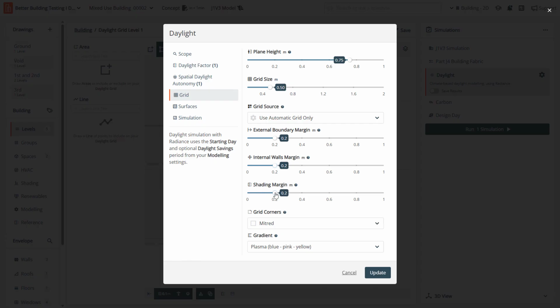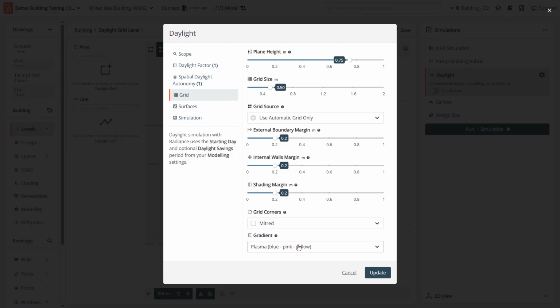So if you draw shading and that shading interacts with the grid, so you put shading on top of a grid, then you're not going to include that surface in connection with the grid, and then you can offset from that. Okay, so I'm going to leave these at 0.2. In terms of the mitered corners, this really just means that when we see results, are the results mitered or are they rounded on the corner?